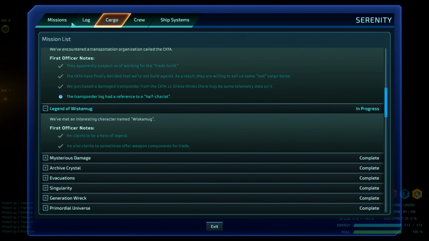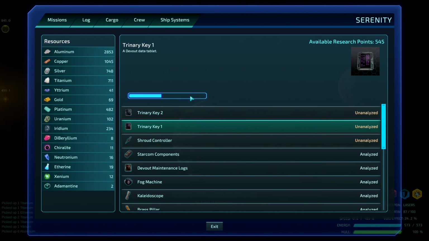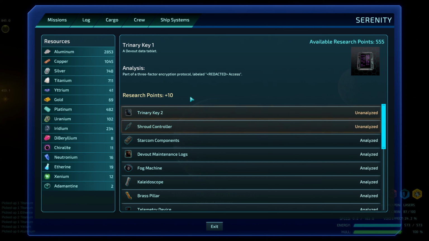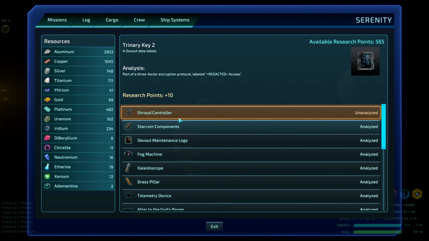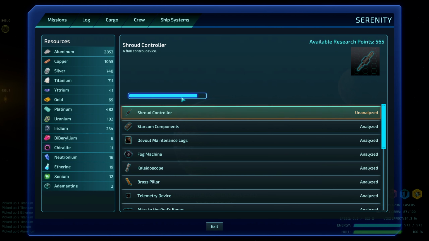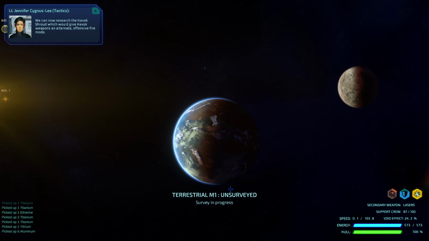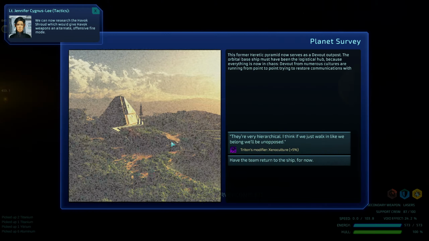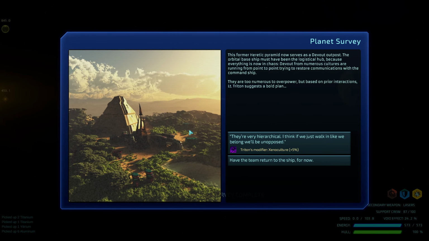Deploy the survey team. Cargo. So we found Trinary Key 1, Trinary Key 2. Trinary Key 1, part of a three-factor authentication encryption protocol, labeled redacted access, part of three. Okay, and then what's this guy do? Have modified their flak system to a multi-target offensive weapon. Okay, mark multi-target offensive weapon. We got it. Powers the Havoc weapons to an alternate offensive fire mode.